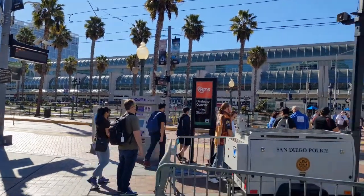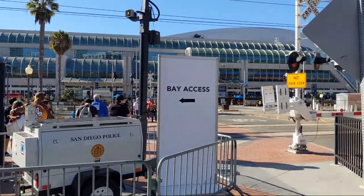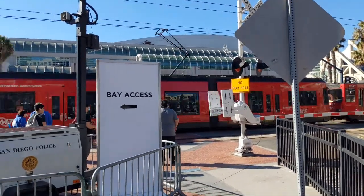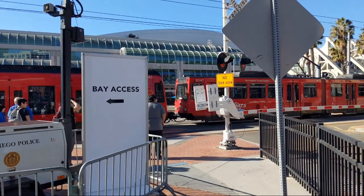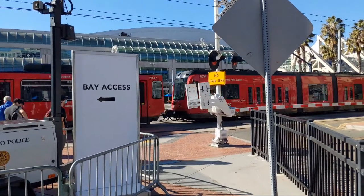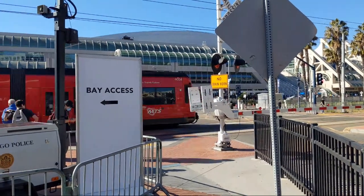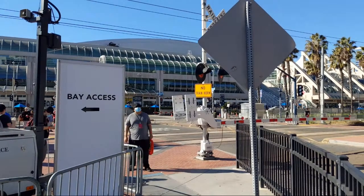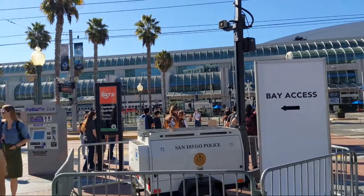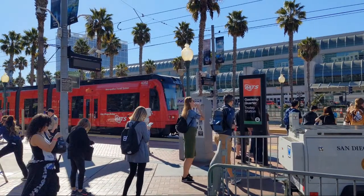So here comes the trolley now, and you'll see in a second that this year it is not dialed up. It's the normal San Diego City Metro Transit system, I guess they call it. Your old run-of-the-mill trolley, but hey, trolleys are cool, right? So that will undoubtedly drop a lot of people off at the convention center. So anyway, back to business. Yeah, that's Hall H in the distance. There's another trolley coming in.